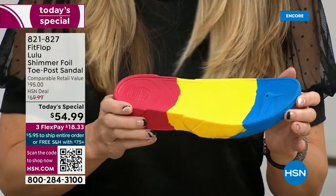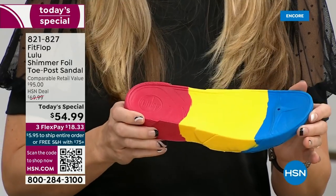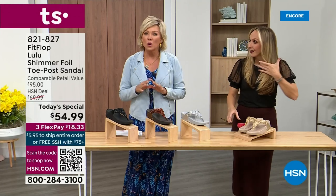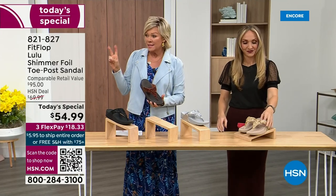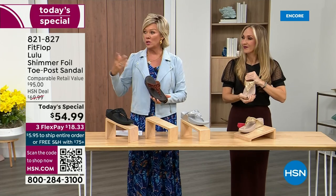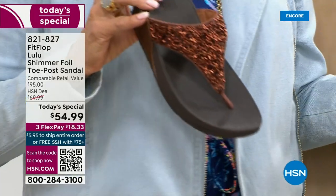The only time you're going to think about your feet is when someone says, 'Your shoes are gorgeous, where did you get them?' They're so cute, and for something that is somewhat of a casual summer sandal, you can absolutely dress these up. Already time for an update — we just got started. The beautiful bronze color is the number one bestseller right now, and it is also the most limited today.